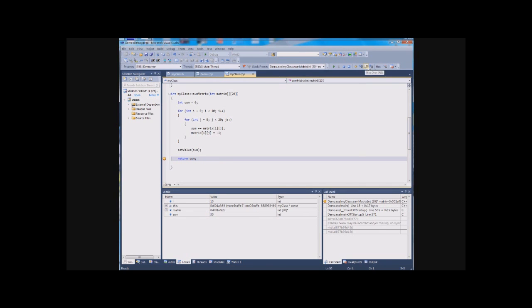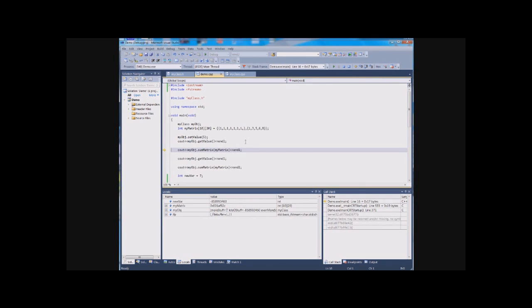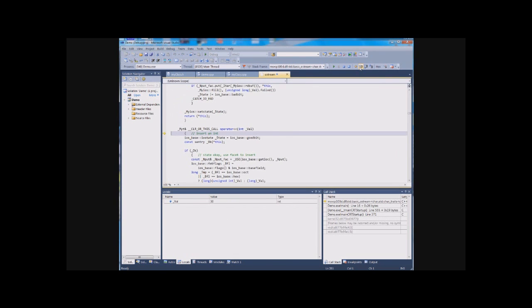So now I'm going to use the ever useful step out of function to step out of this function, and I'm going to show you one more thing. So let's say you're sitting here and you accidentally step into this. So I did a step into here, and the next function that was about to be called was this insertion operator that we were talking about. And you can see that I'm in this insertion operator code.